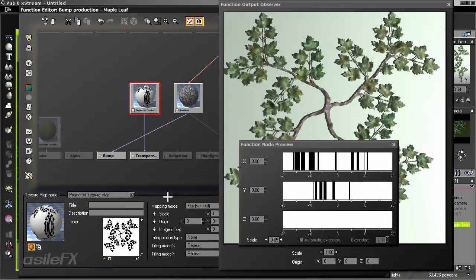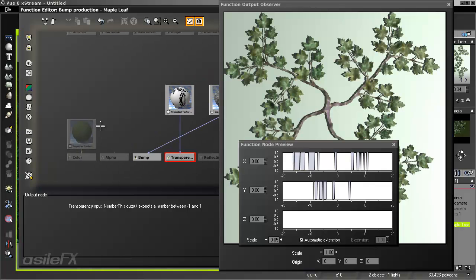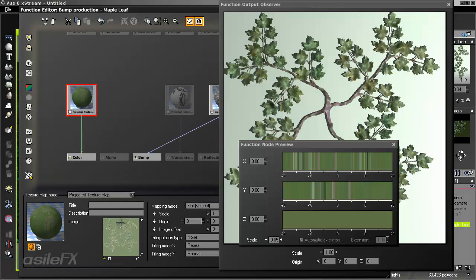And then we can see the transparency. So we have a texture map connected to output transparency. It's controlling that. But the main thing is the color. If we take a look at the color, it's not an image where we have a white background and a separated leaf system. They're green. It's green in the background, which is the way, if you're going to be designing your own leaves, designing your own textures, they should be.